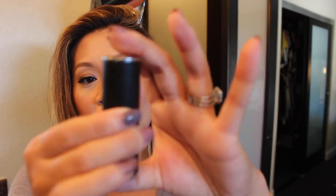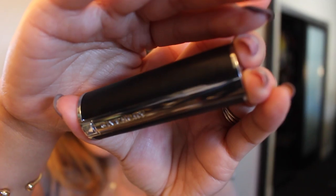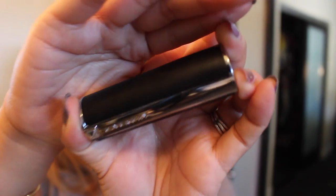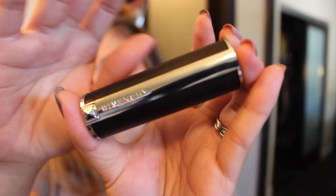The other Givenchy product that I have been loving lately is their lipstick. This one is the La Rouge Givenchy in 303 Coral Decollette, and the packaging — again, I can't even — it has leather detail. I absolutely love their packaging and I'm just a huge sucker for it. I think I need a new lens for my camera — I'm sorry it takes forever to focus.